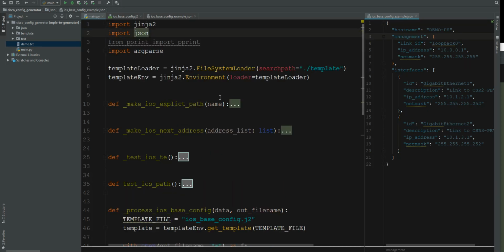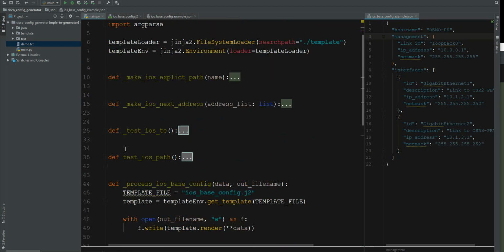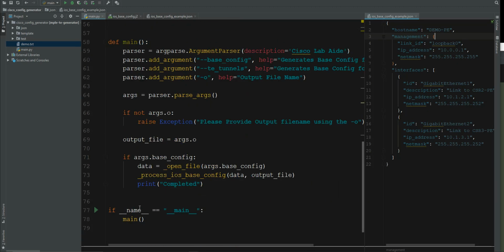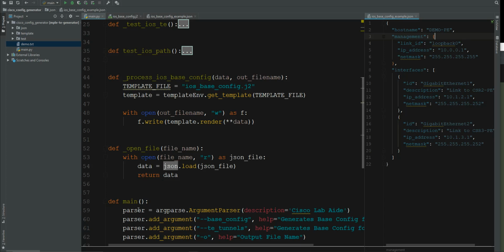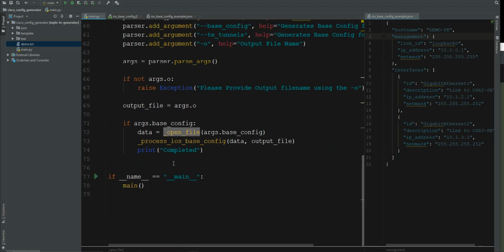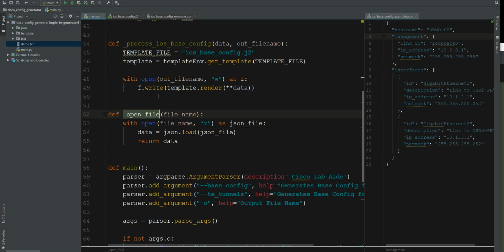So Python interpreter, before it runs or executes any functions, it reads the code, the script from the top down. So even though I have a bunch of functions here, I'm going to start from the bottom, because essentially I say that if I put my main above this open file, technically if I try to run this main, it won't be accessible to the open file. So just wanted to show you guys from the bottom up, what this looks like and how this works.